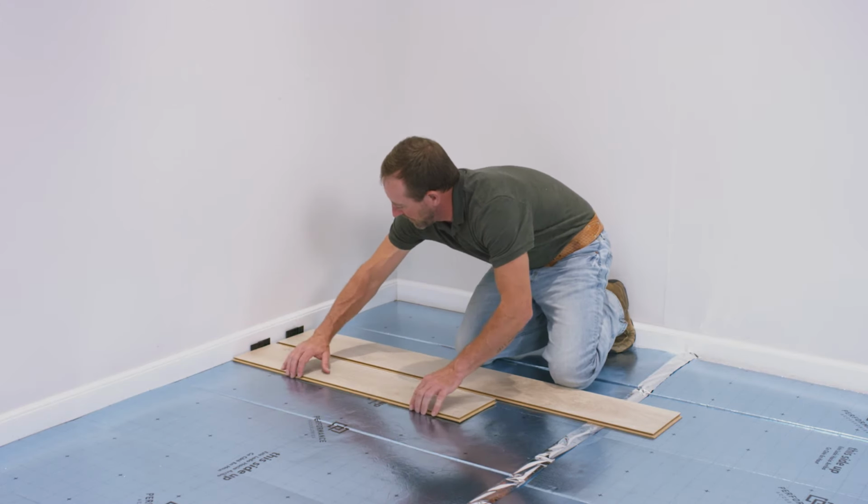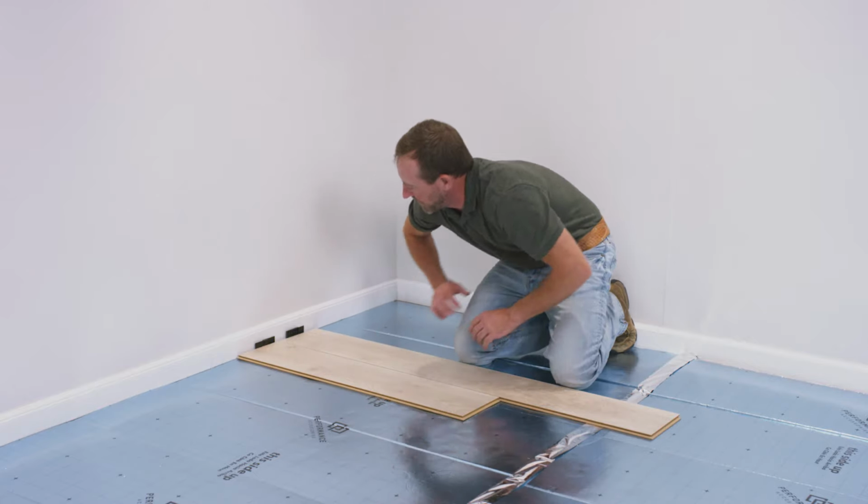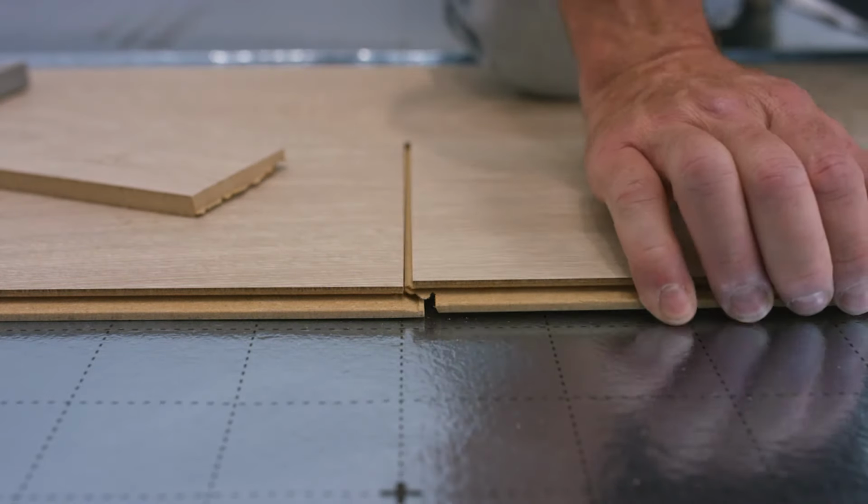Then, begin the second row by using a cut plank. Remember, it should be at least 8 inches long. Insert the tongue into the groove and rotate down until it locks in place.